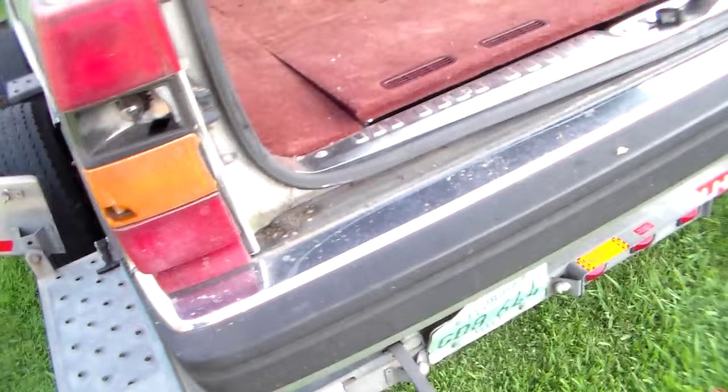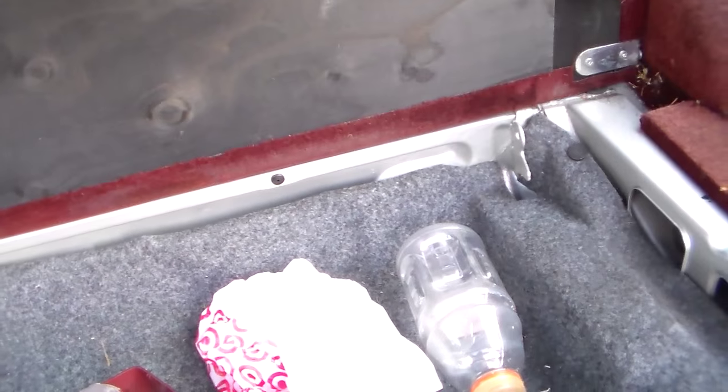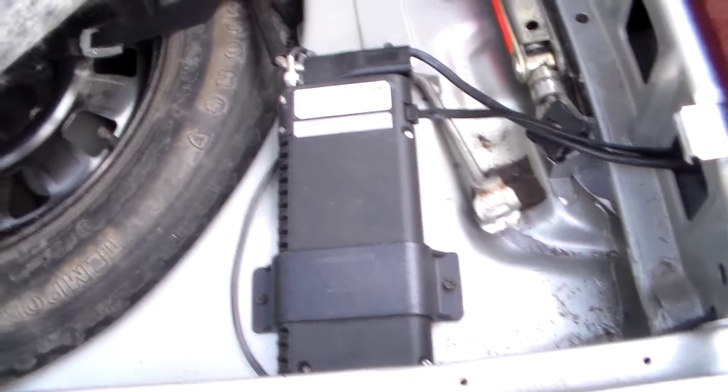It's got the nasty old taillight lenses — they're about to break. The lift struts are good; somebody probably replaced those. It's got some saggy plastics here — this stuff just feels fragile. There's the interior of the back — it's in pretty good shape. I was hoping this car had a third row seat in it, but it doesn't; it's just got a storage compartment here. No third row seat. There's the jack and the spare.